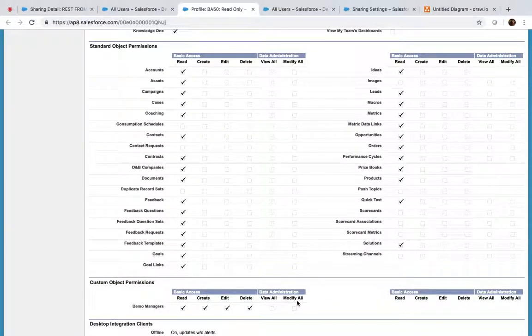What does View All mean? Even if record security is implemented, if I say View All, it will automatically override the sharing settings and sharing rules, and open up all records for him to access. If it is Modify All, there is no restriction on editing the records. Clear?